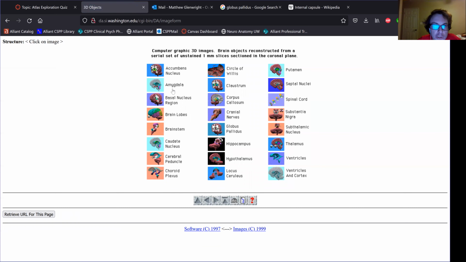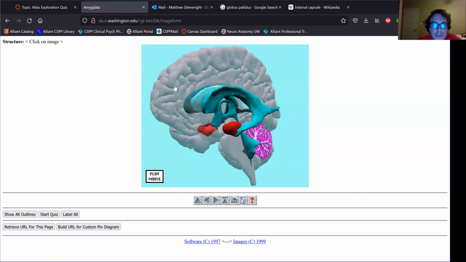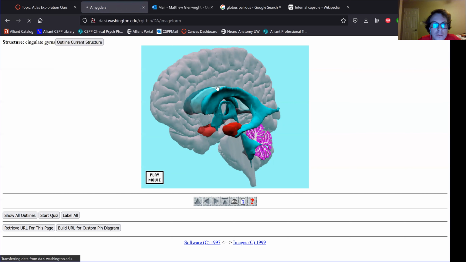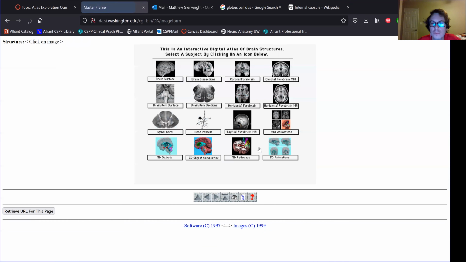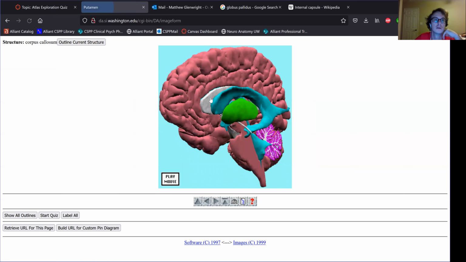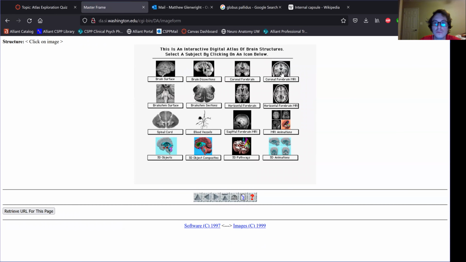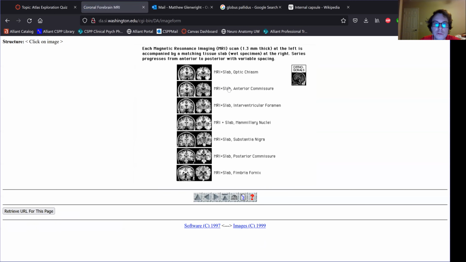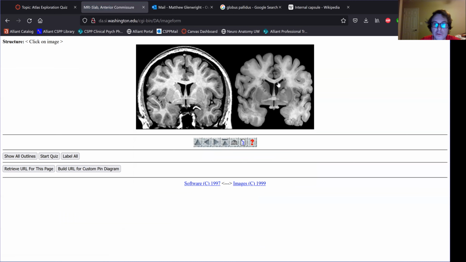So a good picture of that, I believe, was in, this one's fine. No, that's not actually the one that I was thinking of. There's the putamen one. So the corpus callosum is this part. It wraps around on the top, or superior to the lateral ventricles. So if we go back here and take a look at our cross sections, pretty much all of them you can very clearly see the corpus callosum.